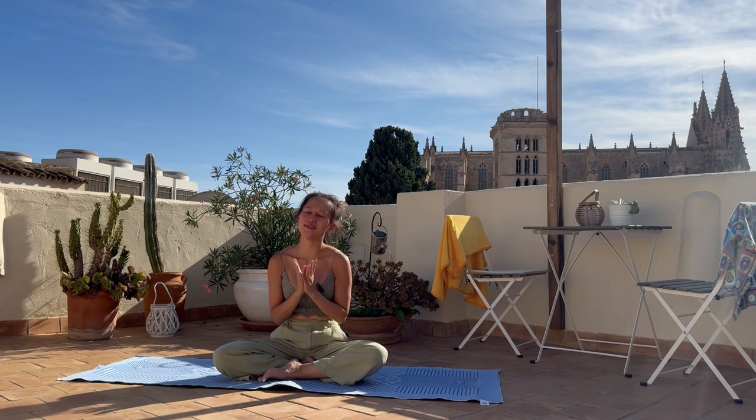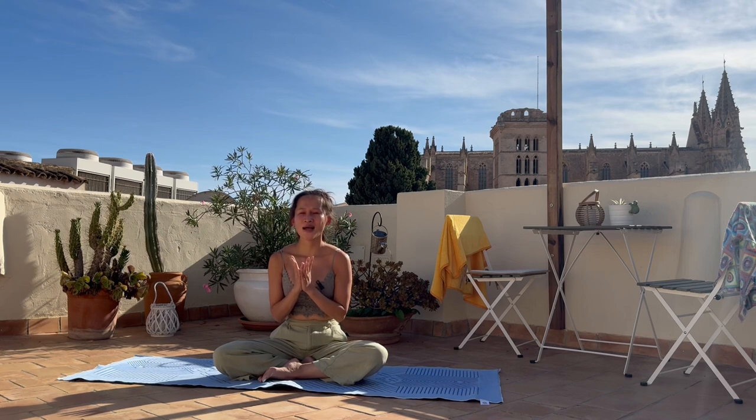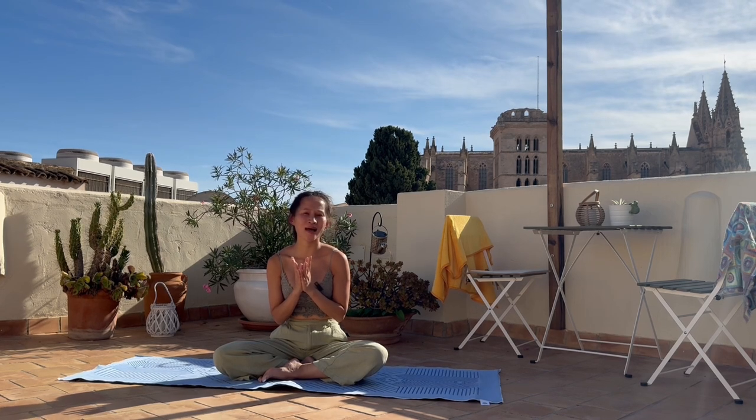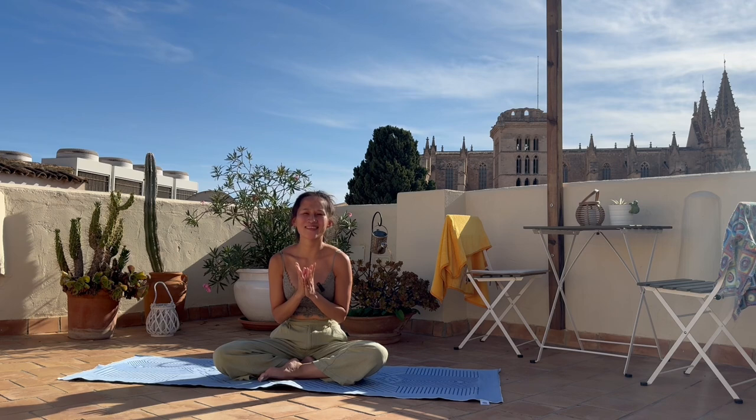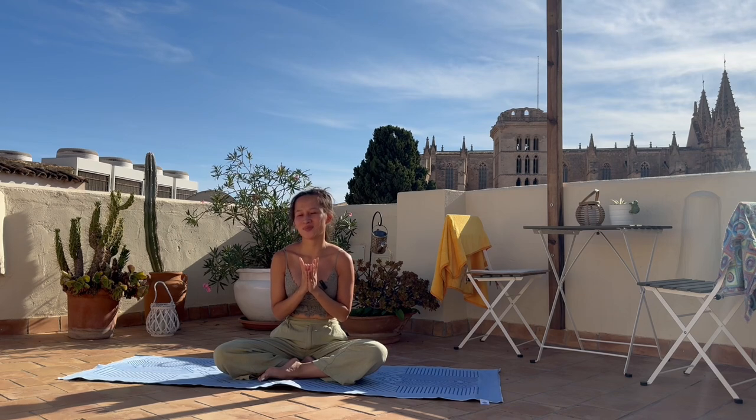It represents an energetic signal of being compassionate, active, open-hearted. So it's a heart-opening gesture, the lotus mudra. By incorporating this mudra into our flow, we keep in mind that at any moment of the day or our life, we can be open-minded and open-hearted to all that is coming into our life, or in this flow, for example.